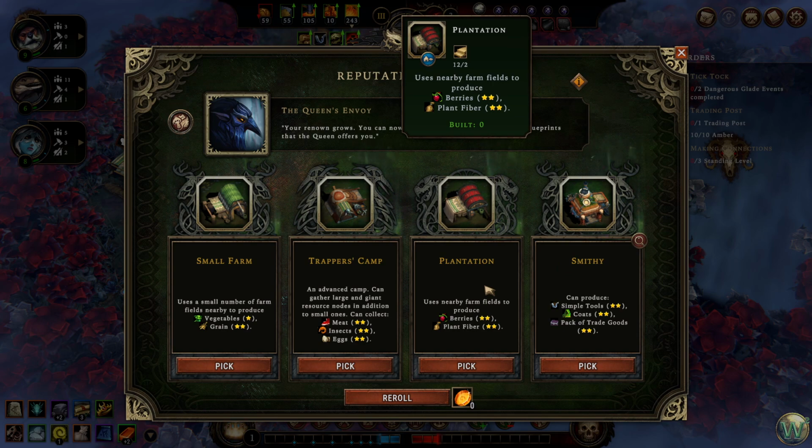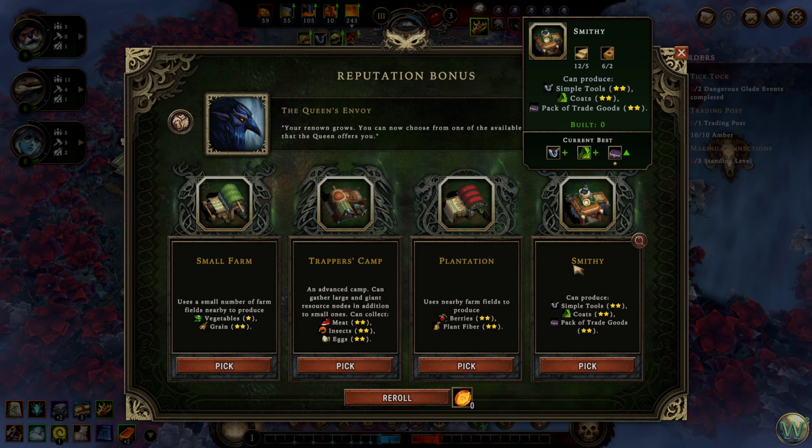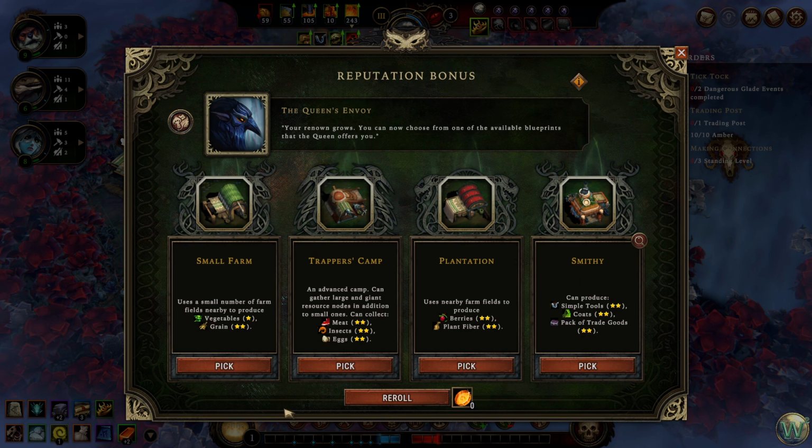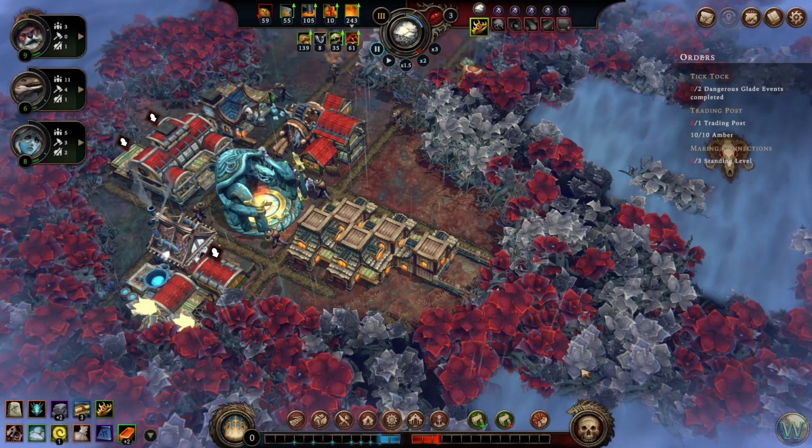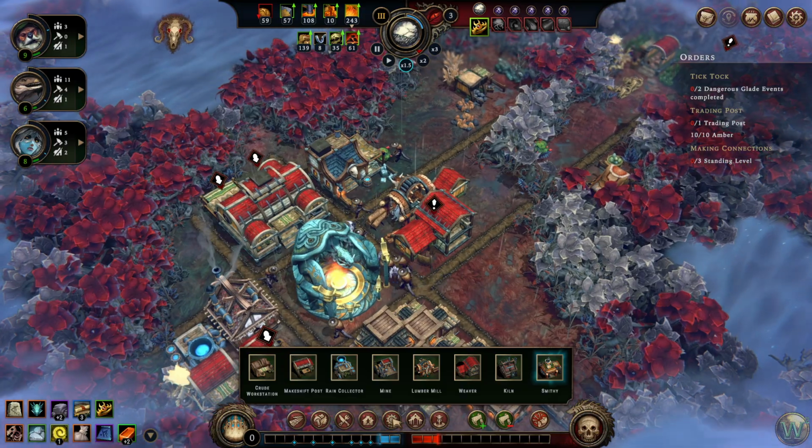But of course, the game is trolling me. I think we should take this for the tool recipe, though, because we did take the thing we get for the Glade events and stuff, so maybe? Plus, we do have that bonus to copper production, too. So once we get a copper recipe, that'll be really great. We better get a copper recipe. Let's take it. Smithy.